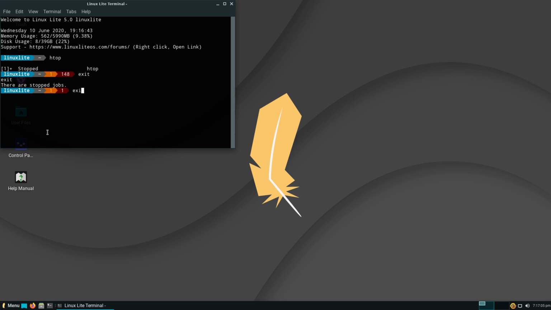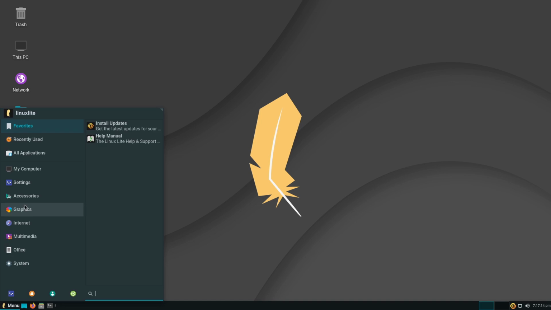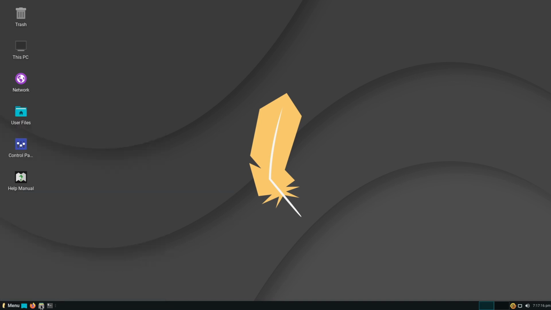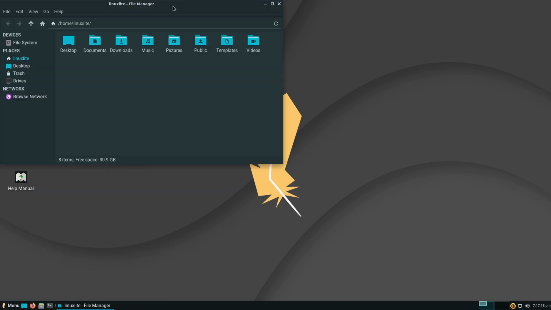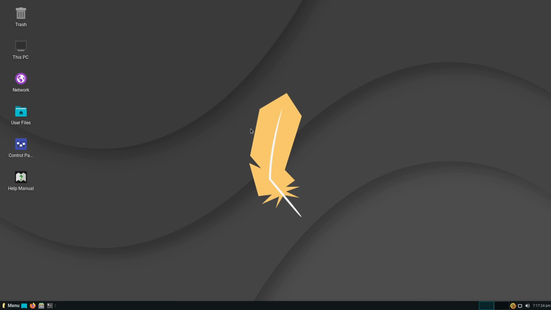I love the way the terminal is themed, by the way. Very nice. They put a lot into the theming of this, which XFCE is not intrinsically the most pretty desktop environment, but they actually did a really good job of theming this. Again, this is the light theme. You can easily choose between the light theme and the dark theme on the initial setup.